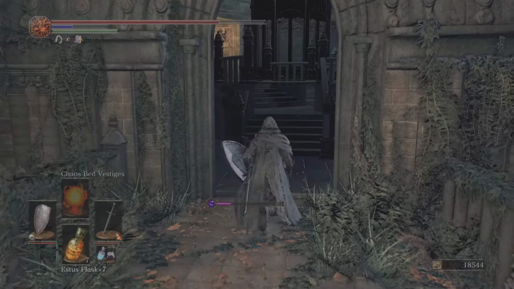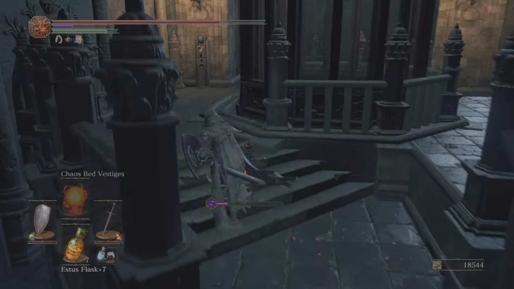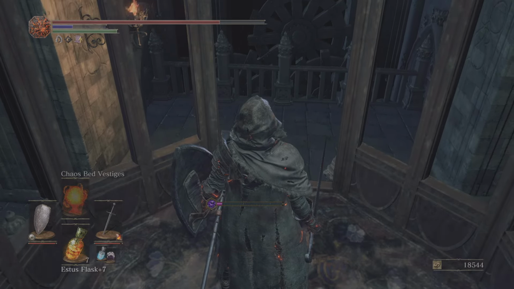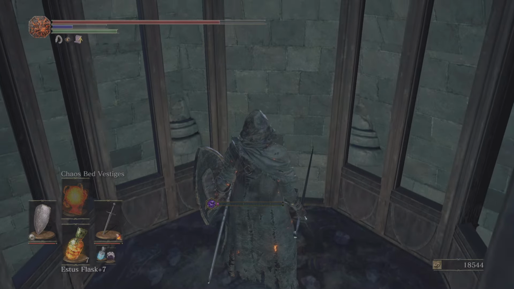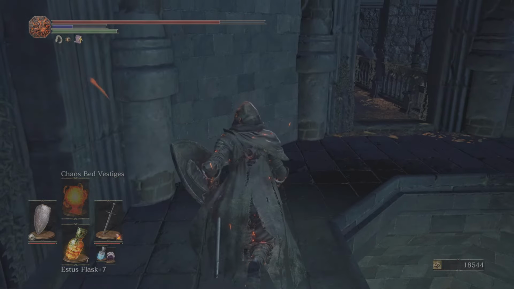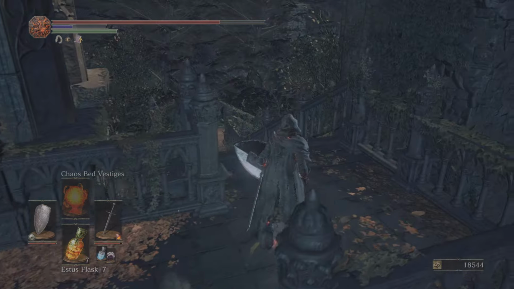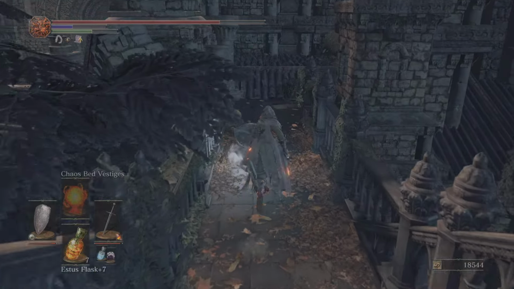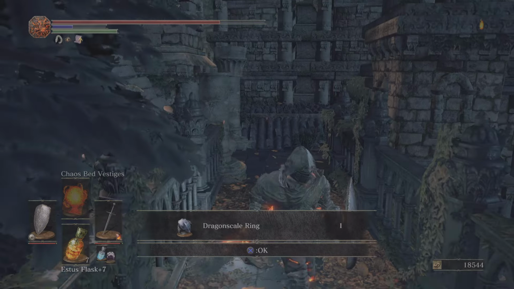Come here on these right steps, and we're going to take the lift up. And there is another drop along the way. Make sure you take that drop. Come out here and grab ring number 47.